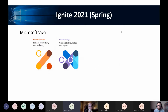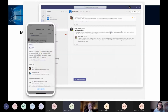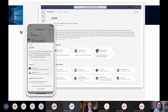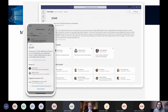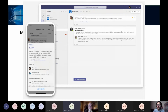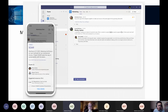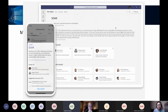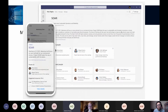So this is very similar to how there's the SharePoint Syntex or Cortex, as well as the Yammer Topics. So it picks up common terms or uncommon terms and gives you more information on those topics. So that is actually a paid add-on. So unlike the other Viva options, this one does tap into the Microsoft AI services. So there is, well, I forget how much it was, but it is an add-on per month as well.